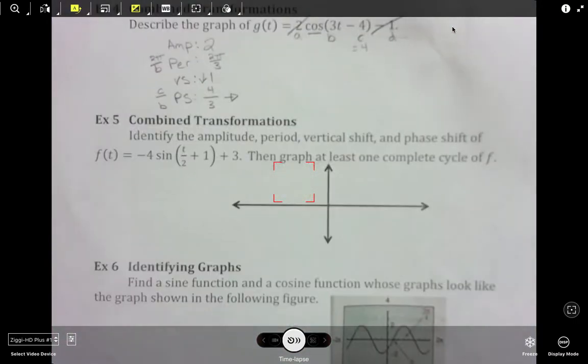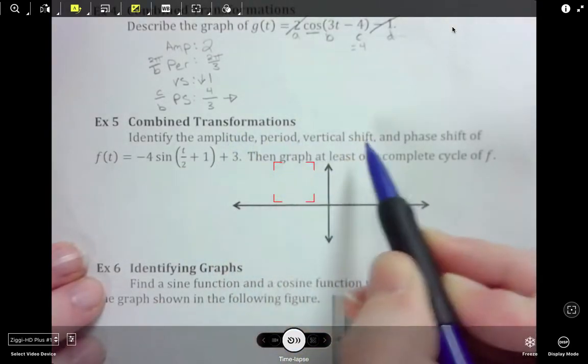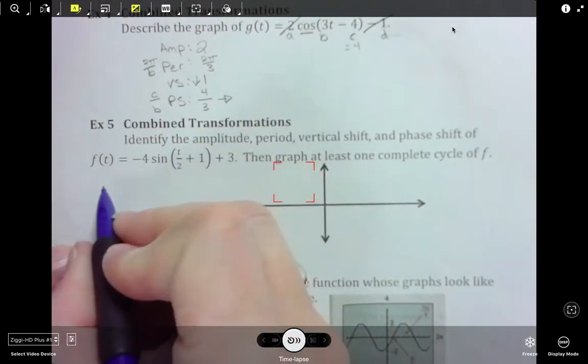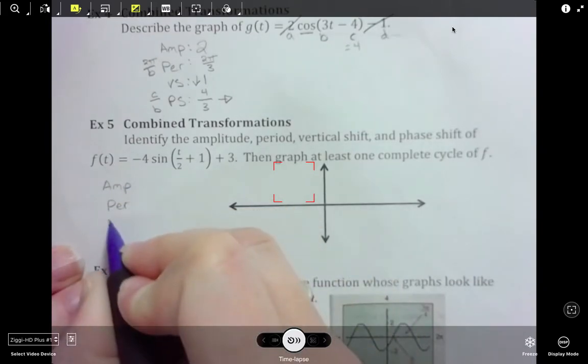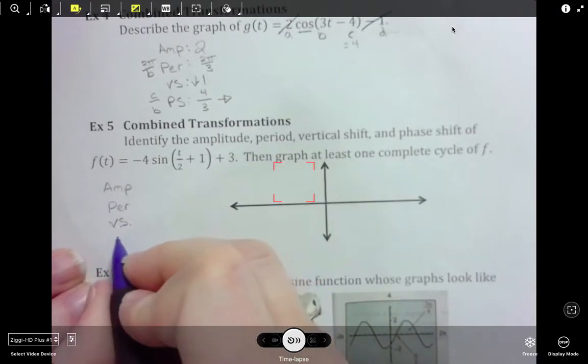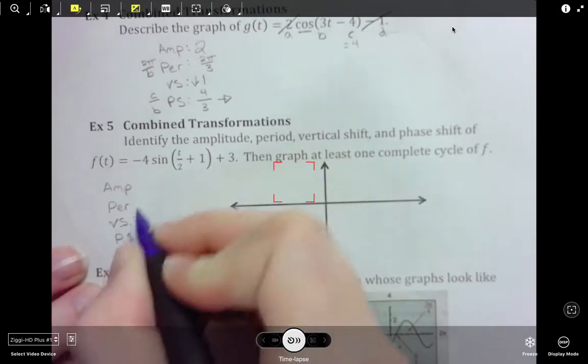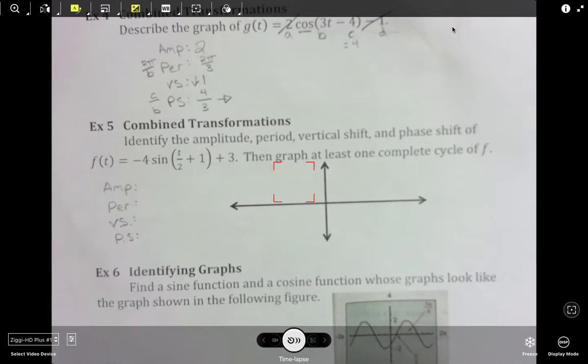Okay, so now we've kind of figured out how to dissect this stuff. Now they want us to actually graph it, which is really pleasant. So amplitude, period, vertical shift, phase shift. I'm going to write these all off over here. I would suggest that when you do these, you do the same thing. If I am going too fast again, please pause this video so you can kind of get your head on your shoulders, all right? Okay, here's my function that I have going on here, and it is a sine function.